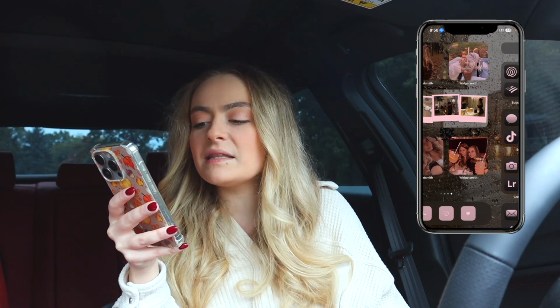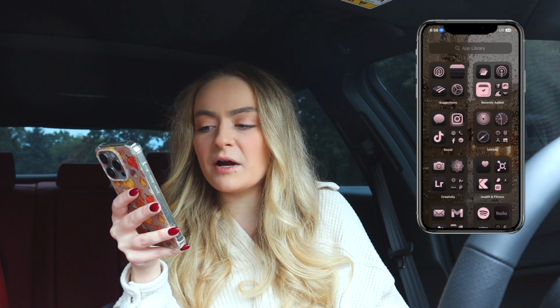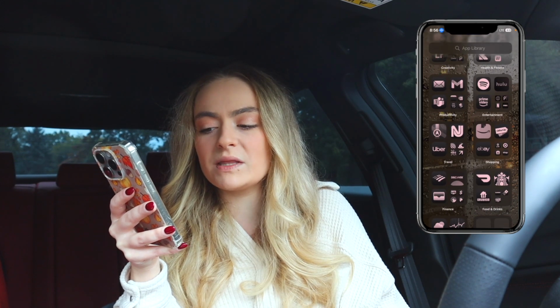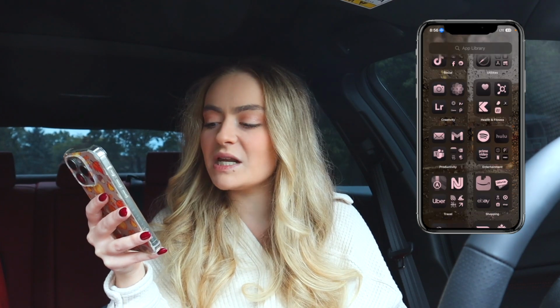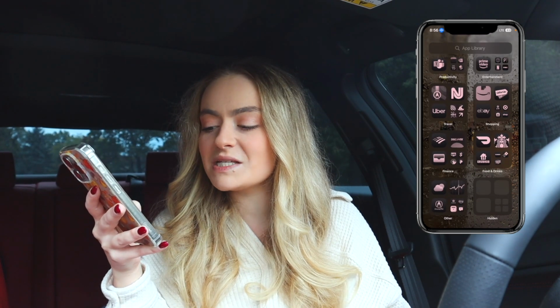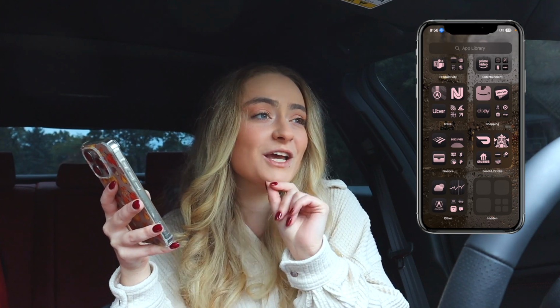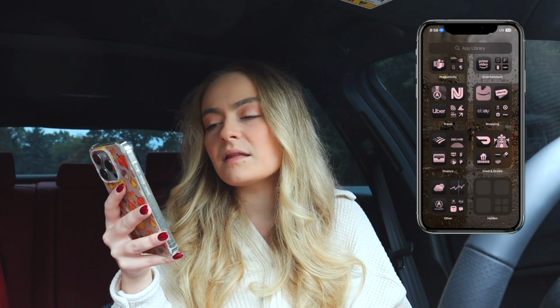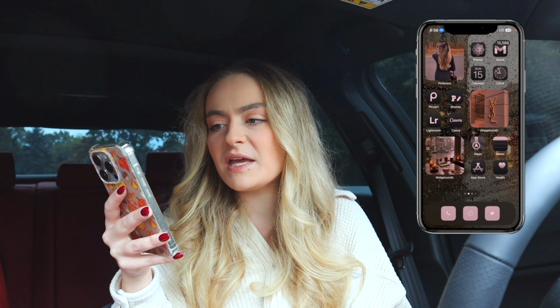And then moving over here to the app library, this is kind of just an overview of what the app library looks like. I think it looks so cool. One thing I did want to mention is that this new hidden folder is here, and if you want to know what that's about, go check out my iOS 18 customizing video because it's new and it's so cool. And then the last thing I want to talk about is this page over here.